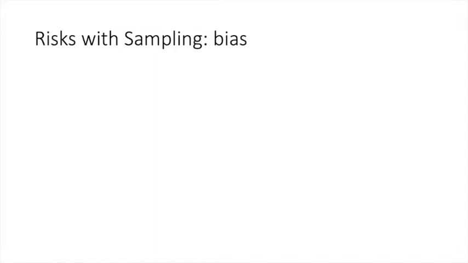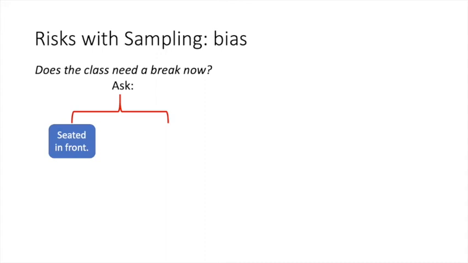So although sampling is great, if it is not carefully conducted, it produces a non-representative or a biased sample. To understand that, consider this question. Suppose I want to know whether my class needs a break right now. Now, whom should I ask? Is it enough to ask the opinion of those seated right in the front? Is it okay to simply ask the men or only the women in the class? Clearly, you can see that any of those approaches will exclude other segments within the class and hence produce a biased or non-representative opinion.